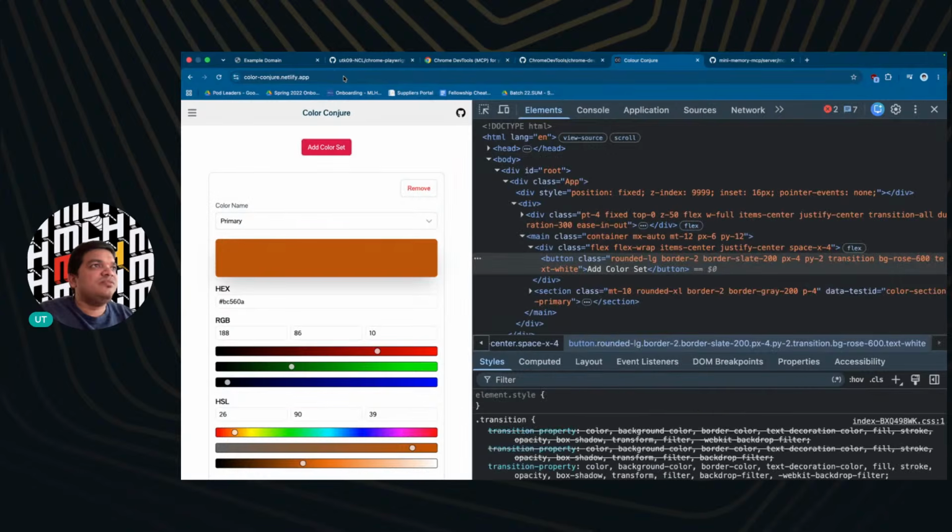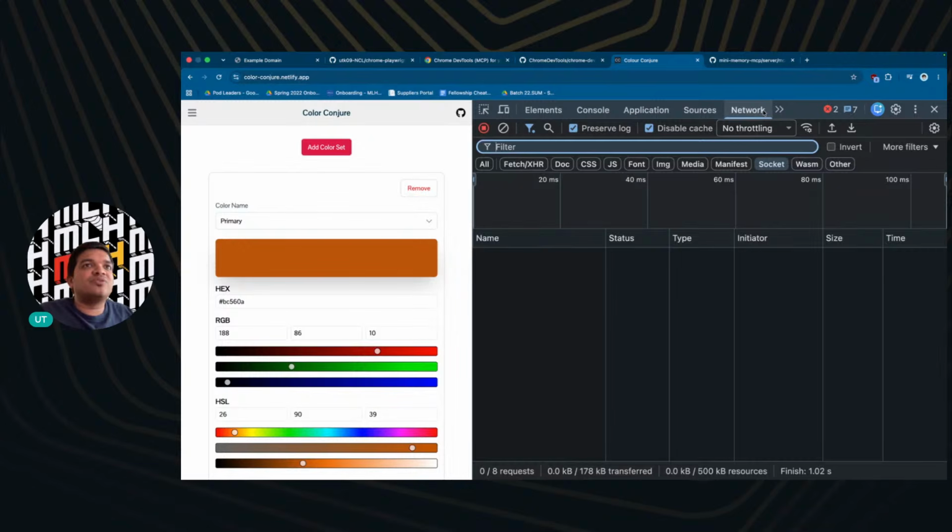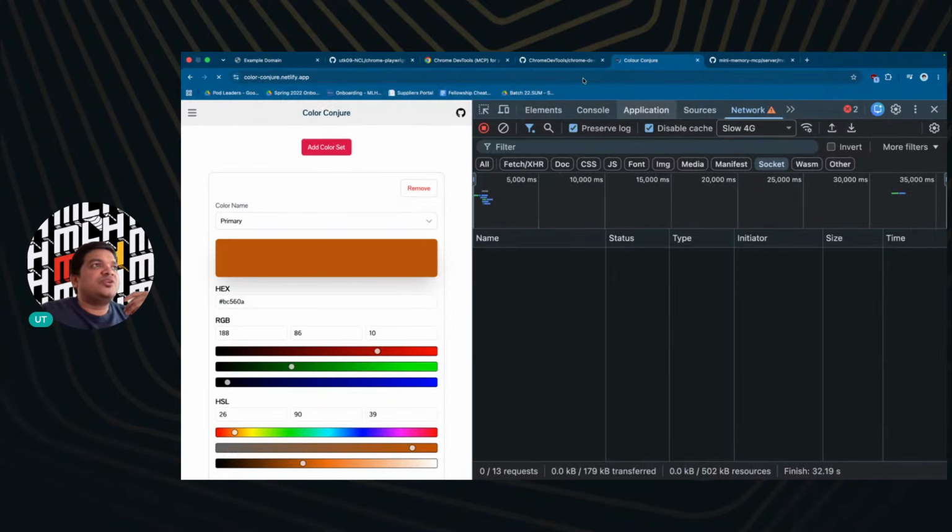Yeah, so you manually going and checking and guessing. Instead, it would be the AI agent which will actually check if the fix has worked. And the issue is like, oh, it works on my machine but not on their machine. So it can also emulate certain things. Similar to if you go to the network tab and say the website should load as slow 4G, and you reload it, then it can emulate these timings as well.